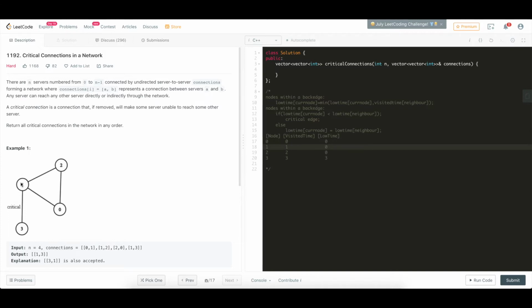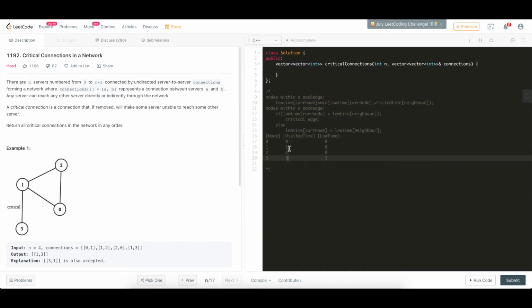Now from 1 we need to again explore 3. So 3 is going to get a visiting time of 3 itself, and low time is initially going to be 3 itself, and there are no more neighbors of 3 that we need to explore, so we can go back. And for 1, let's see if the condition for a critical edge is met or not.